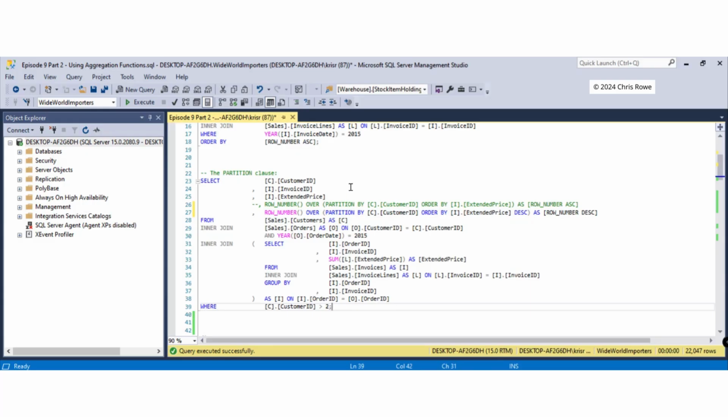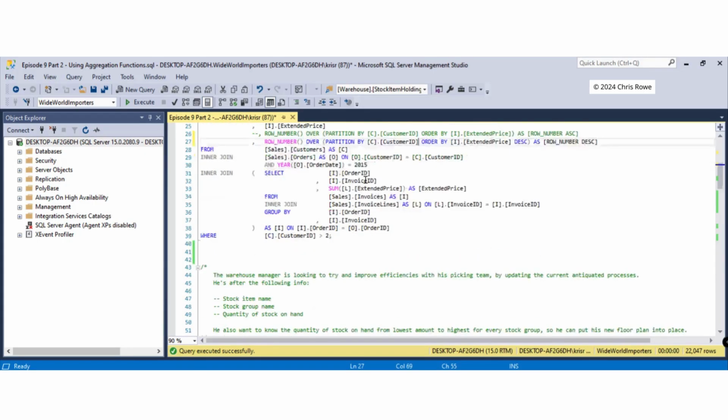So that's simply how to build your partitioning, your windowing within your row number function. At all times remembering the order by is mandatory, your partitioning isn't though. But as you can see, by bringing in this partition part, it gives our returns a lot more value. So our data becomes a lot more meaningful as we go forward.